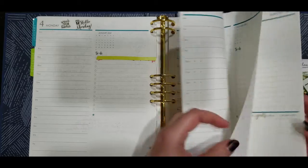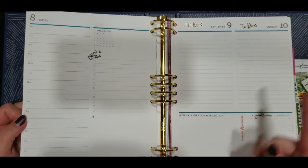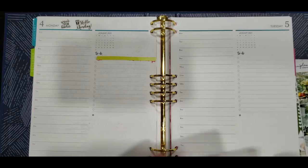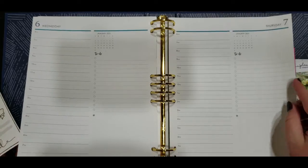And then for the weekend, I did my two to-do stickers, and then I did my goals and my little chopper, because I'll chop this into a couple of different sections. And then I will use this weekend sticker, because I'm trying to use up stickers.